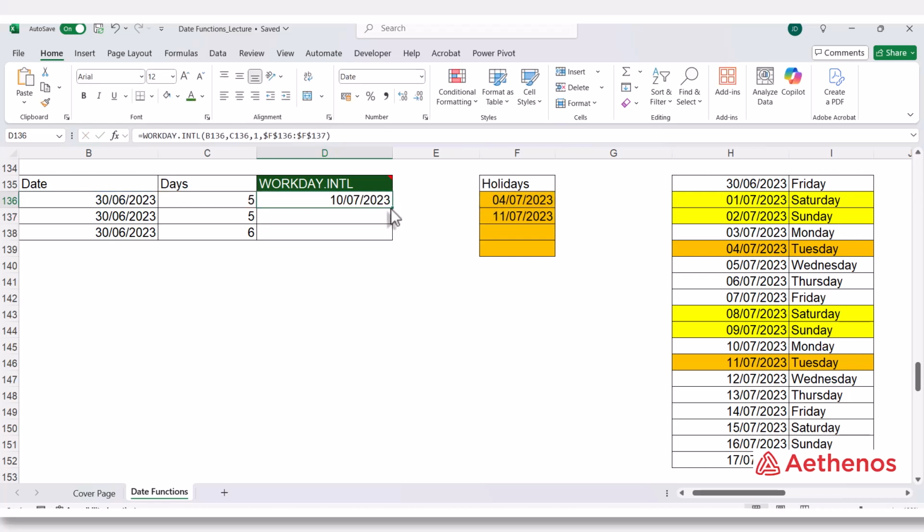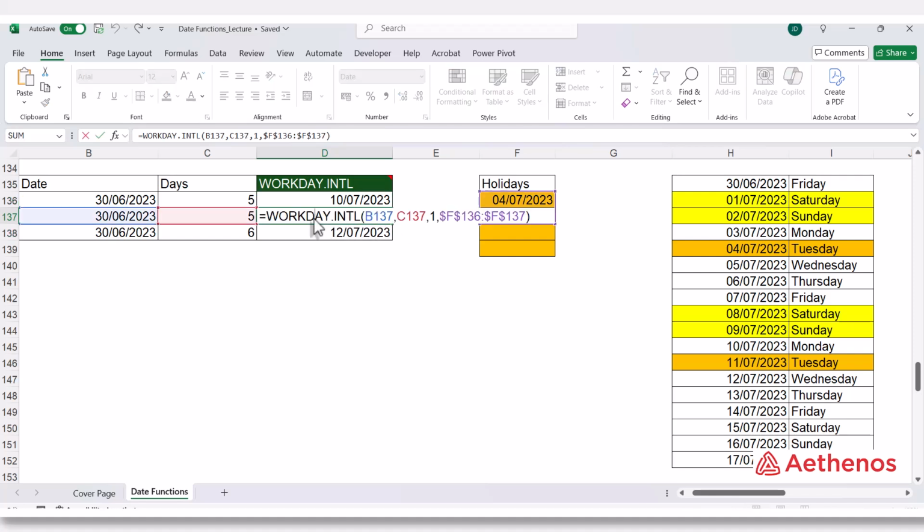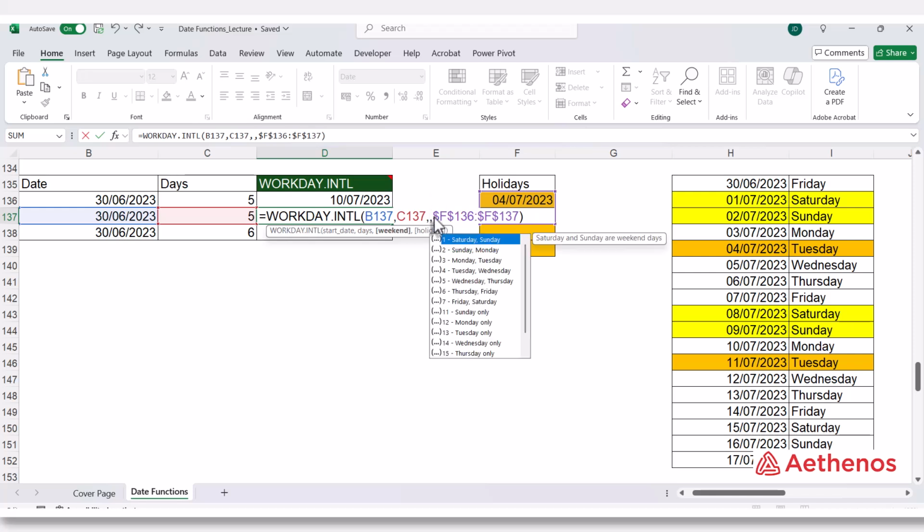Here we had the weekend convention as Saturday and Sunday. If I change that to, let's say, only Sunday off, I will use option number 11.